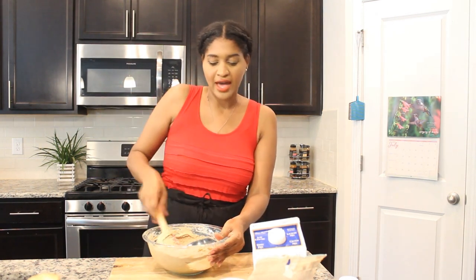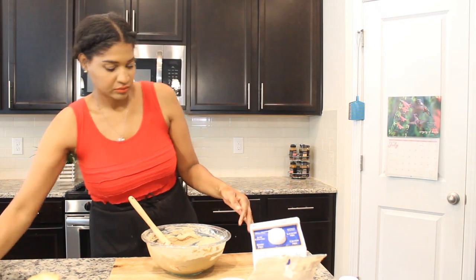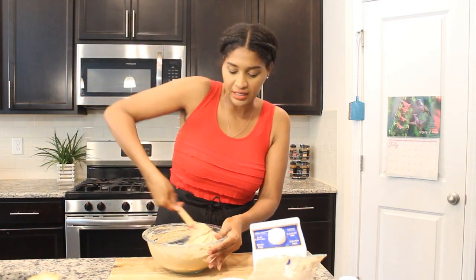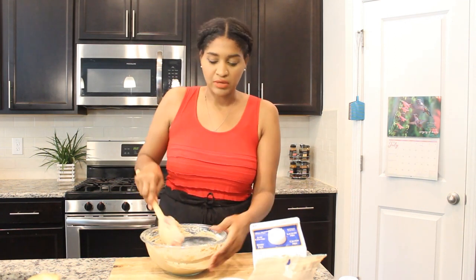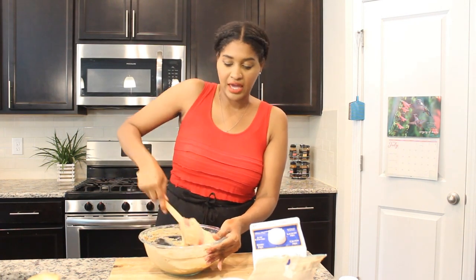You could add a pinch of salt in here, but the only cashew butter I can find is cashew butter with a little bit of salt in it, so that's why I'm not adding any salt in this cake. But this is going to be the base of our cake.